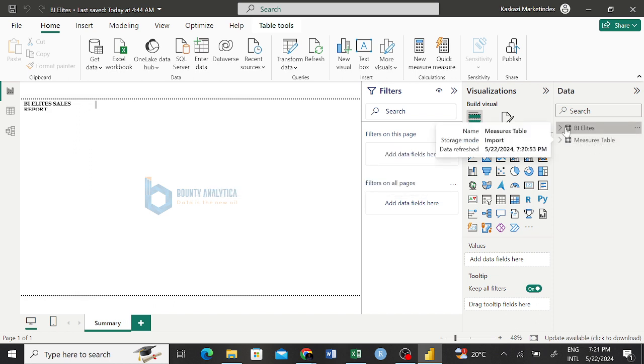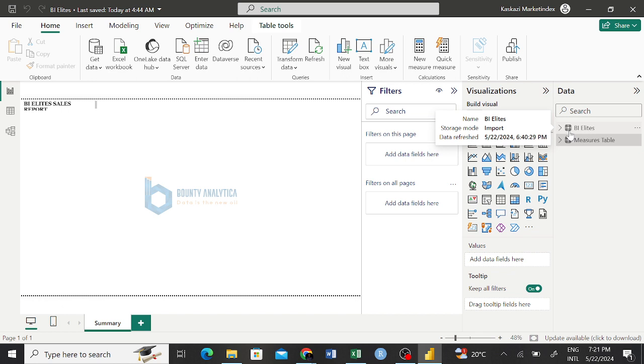So instead of creating that measure inside BI Elites, I want to create it inside the measures table. Once I've created one of the measures, I will come and delete this Column 1, because we don't want any table here, we just want something to store for us measures. A table has columns, but this measures table will not have a column.